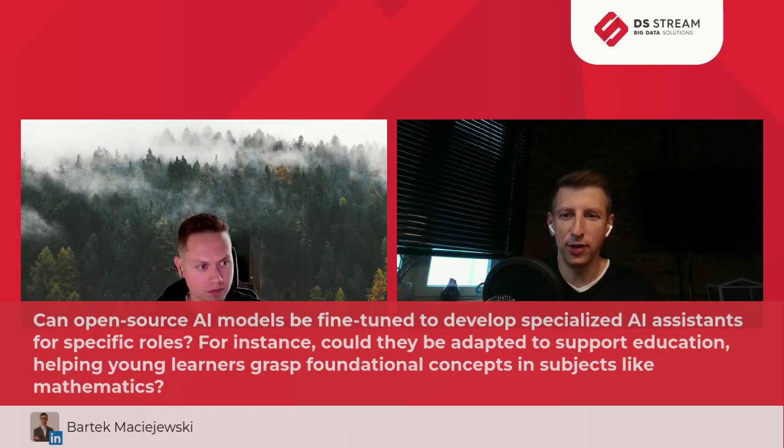Okay, and maybe just for specific roles. So the question is pretty okay. Here we have a subject like mathematics. So we have the API, Bartek. Yeah, we have it from OpenAI. You can also, I think this month, yes, the promotion ends this month, have I don't know, 1 million tokens a day to fine tune models. So this is the state of now until the end of the month.